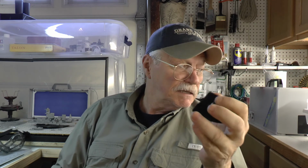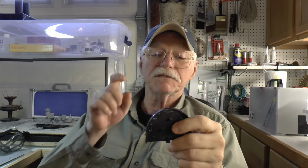So that's going to be the big thing, is to strip this and see what it does to the plastic. Now, this one, I don't worry too much about this one because this is very heavy gauge. I mean, this is thick plastic. And I've got another one that I can use if this is damaged. I may purposely try to damage it. I may purposely up the pressure. I'm going to try several different pressures and see what happens. So anyway, see you back in a couple of hours, and we're going to do some mini blasting. See you then. Bye.